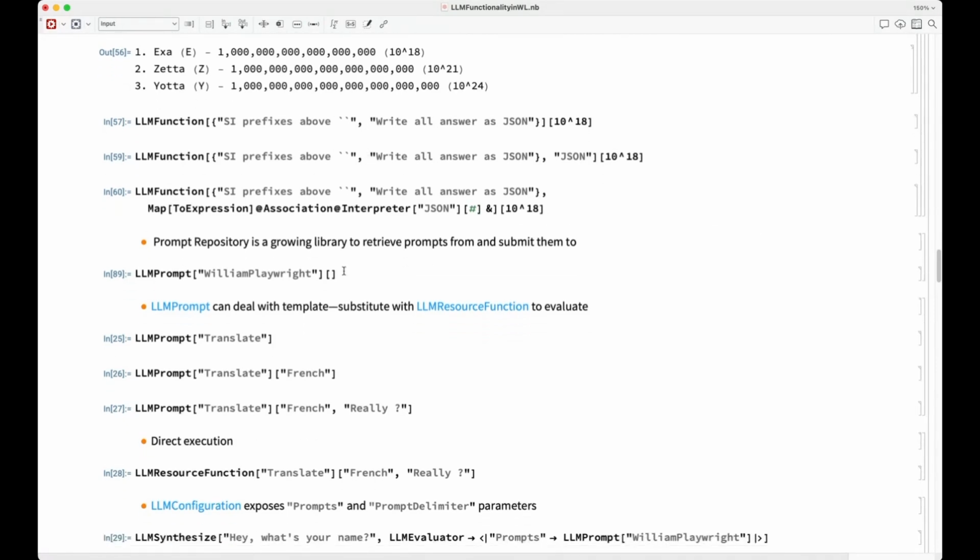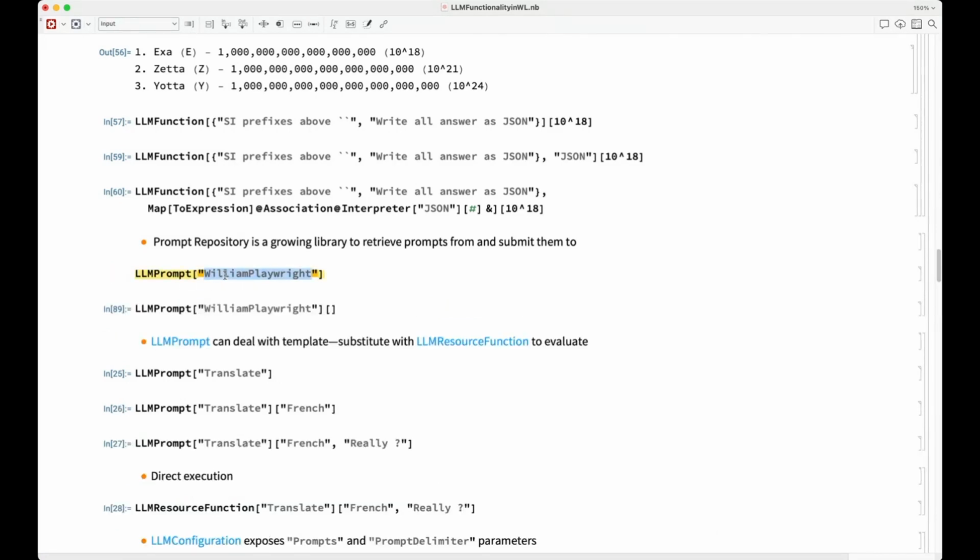And as we mentioned, prompts are very important, and so we provide a repository of prompts, which you can access using the built-in LLM prompt and with the name of the resource you're interested in.